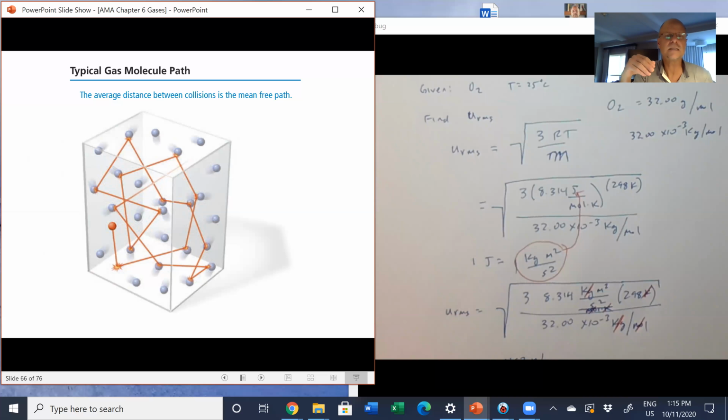Nonetheless, the time it would take to get from the front of the room to your nose does depend on the molar mass of the molecule. So for example, if you had a perfume that had several different molecules in it, the lighter molecules would get to your nose first, and the heavier ones would take a little bit longer, right? Because the lighter ones are traveling faster. Why? Because they're lighter, and in order to have the same kinetic energy as the heavier ones, they have to move faster. So you'd smell those lighter ones first, and the heavier ones a little bit later.